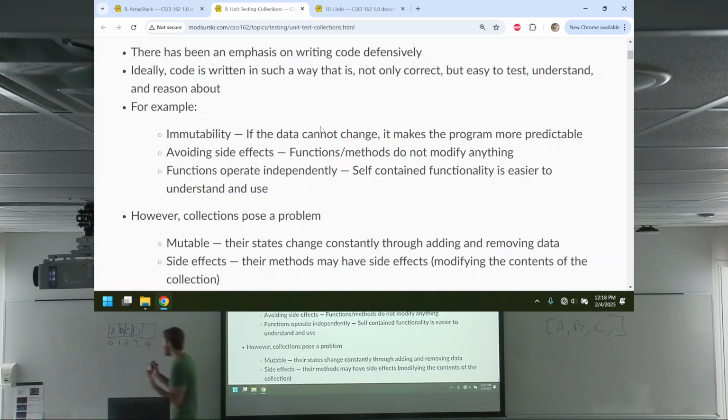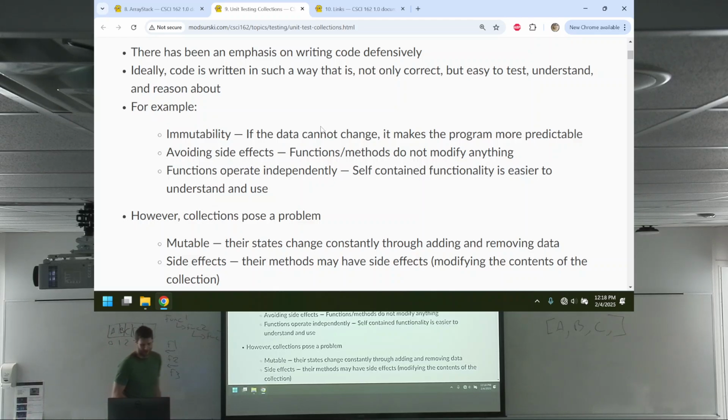You might even remember back to 161, we can have a function which calls another function, which calls another function, right? And we could do that, but if you can, it's kind of nice that, instead of them calling each other, I call f1 and it gives me back data that I can give to f2, which gives me back data which I can give to f3. They're a little bit more independent. If that didn't make sense, that's fine. But the idea is we work really hard to write code defensively. One of those things is we make our methods as independent from one another as possible. It's a function that takes input, gives you back output. Test it. That's it.